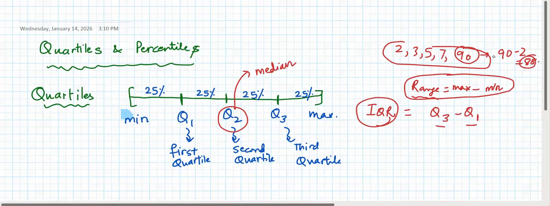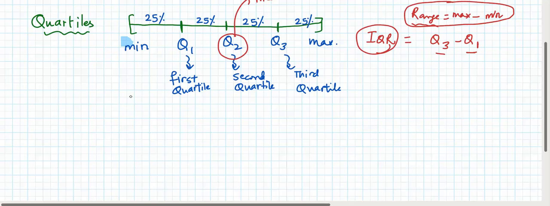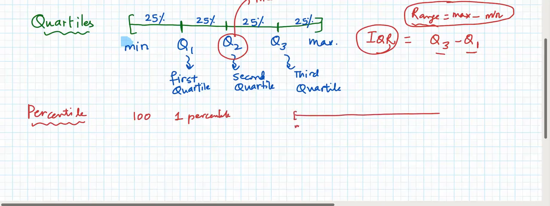I will tell you how to calculate Q1 and Q3, but before that, let us talk about percentiles. What is a percentile? Percentile means you want to divide your data into 100 parts, so there will be 100 percentiles. Suppose this is your minimum and this is the maximum, and here is your 1% of the data. We call it P0.01.